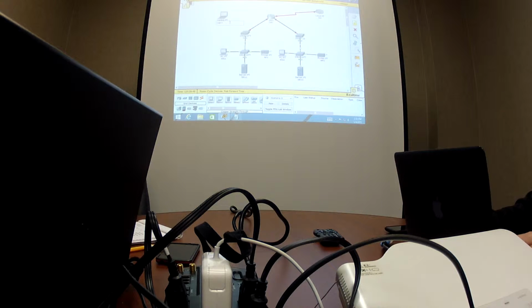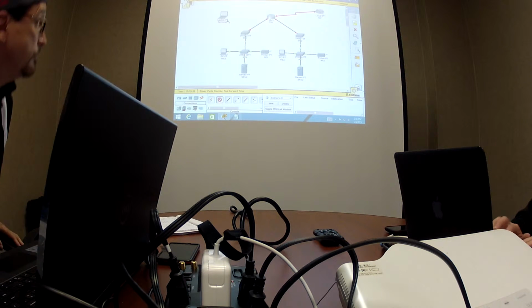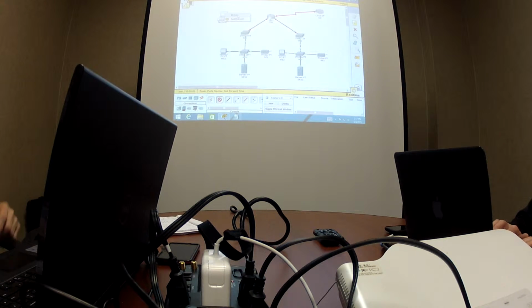Label that terminal. So terminal, grab a laptop and just label terminal. And then grab a console cable. Make sure you connect it to the RS-232 on the laptop. And we're going to start with the CR1. Everybody to the console on CR1, please.